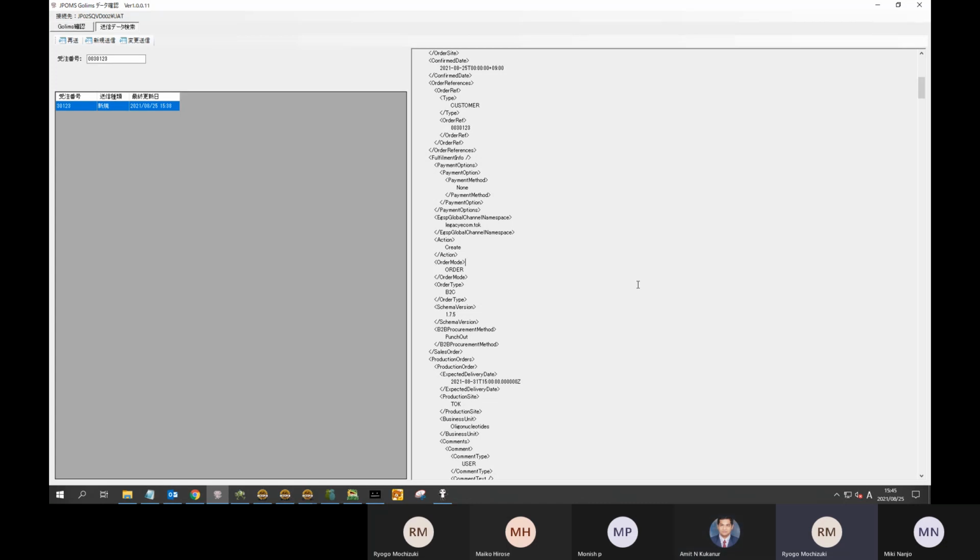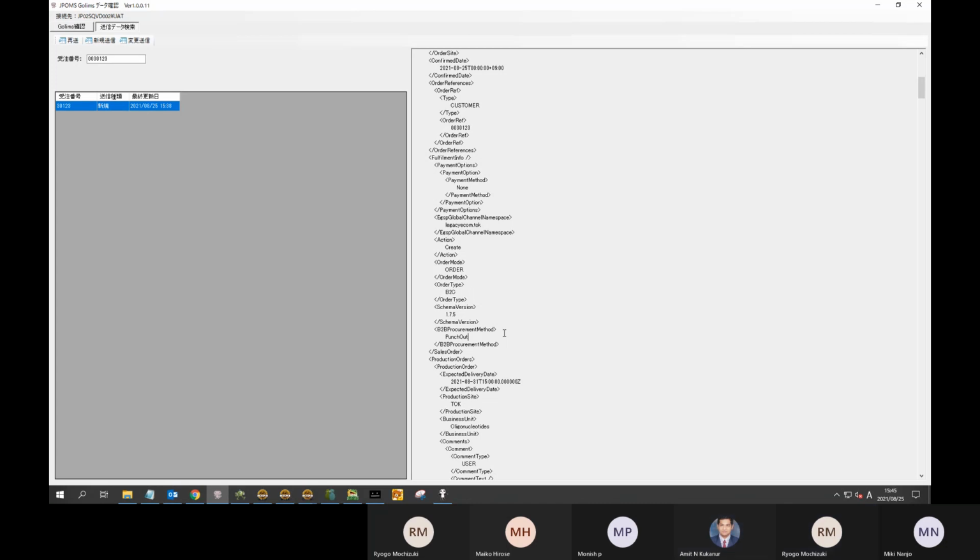Hiro-san, do you know this punch out, the procurement method? It should normally be in the order XML too. I see it for the first time. I think this tag, B2B procurement method with the value punch out, is also placed in the order XML, but I've never considered it well.